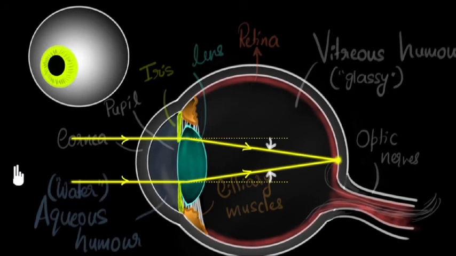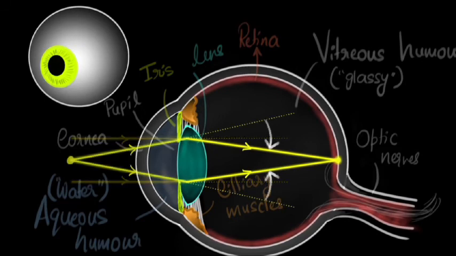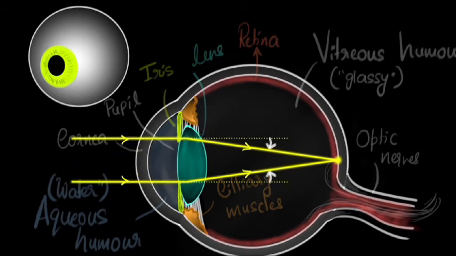Now imagine that same object were to come closer. Again, to see it clearly, the rays of light must get focused onto the retina. So these rays will not change, but the incoming rays will now be diverging. And as a result, we will see now the required bending is higher. Alright, so just concentrate on the bending when the object comes closer. Here it is. Can you see that? The required bending is more. More refraction is needed, meaning more optical power is needed. So when objects are closer, we require more optical power, more bending. And when the objects are farther away, we require less optical power, less bending.